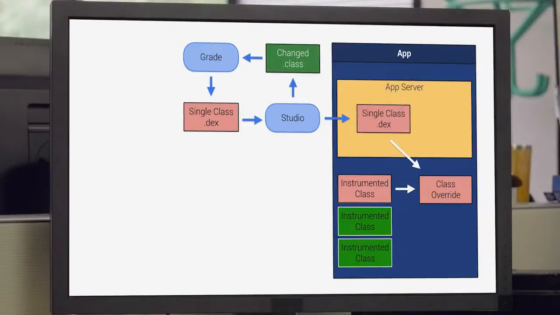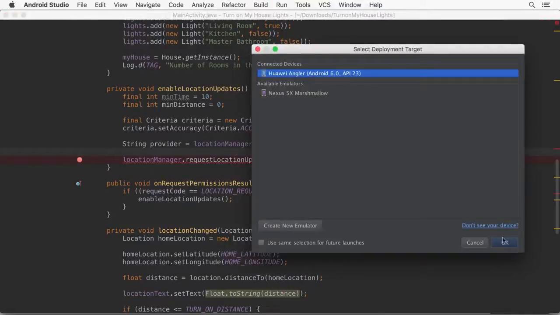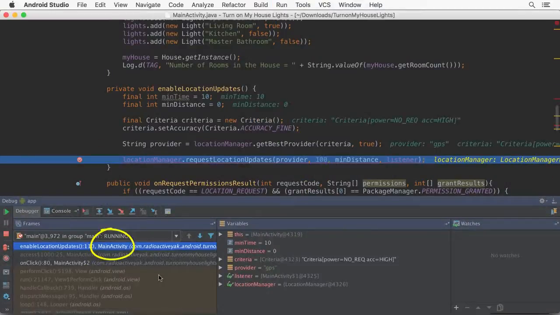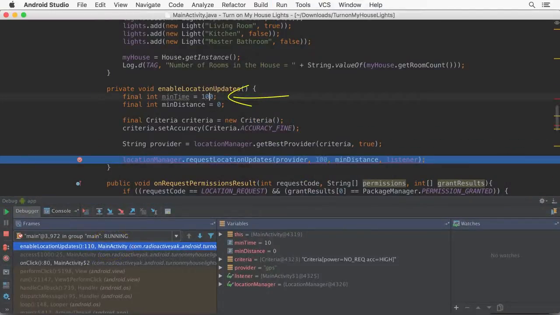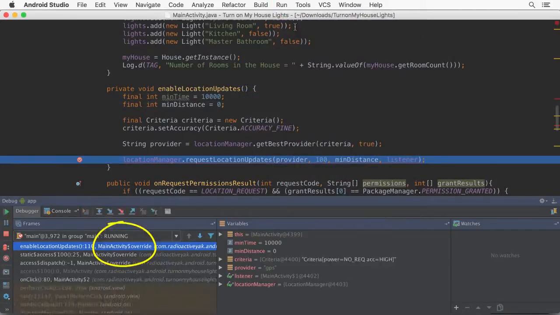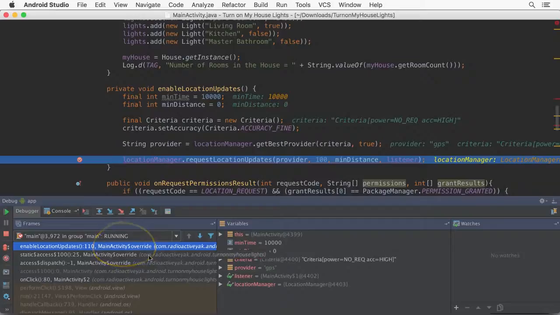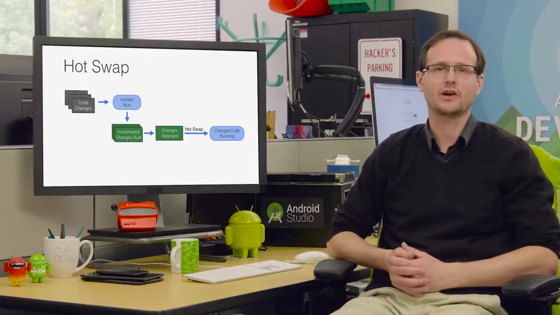The app server then uses the instrumentation that we injected into our original classes to delegate each method call to the new override classes that we've just loaded. From now on, each time the affected method gets called, anywhere within our app, the new modified version of the method will get called instead. If you set breakpoints or look at your stack trace, you'll actually see the override named classes methods called within your stack. Okay, so that takes care of our hot swap.